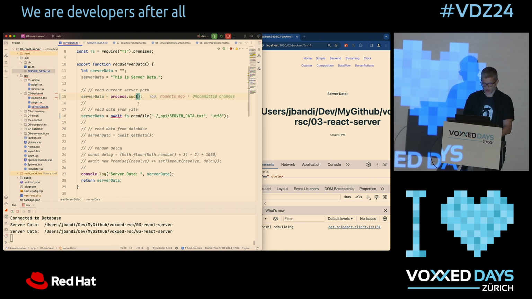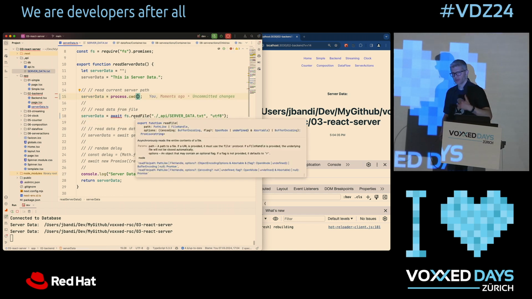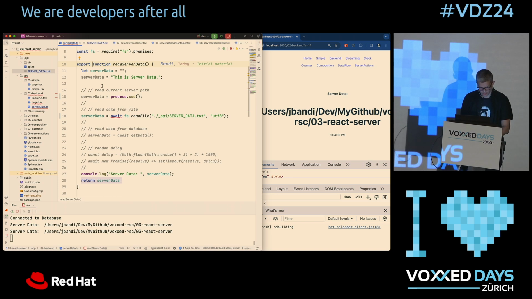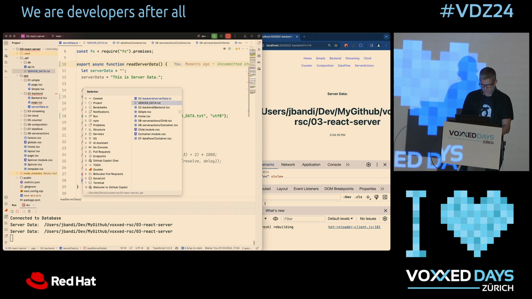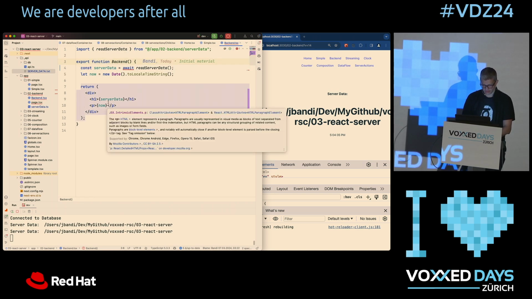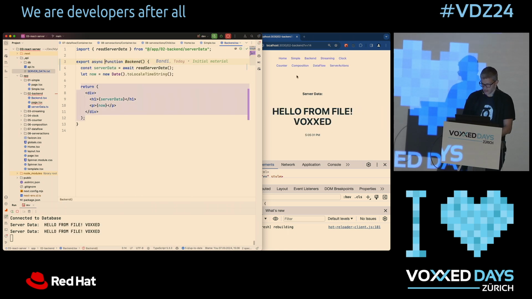Okay, now I have a little problem because reading a file in JavaScript is asynchronous. So I want to use await. I can't, but the solution is easy. I go up and say, okay, this is an async function. So I can do an await, but now I go back into my component, and then we would see this one is now getting a promise. But don't worry, I can also say this is an await. And then, oh, okay, I also make my component async, and the whole thing works.